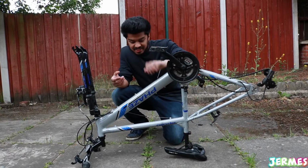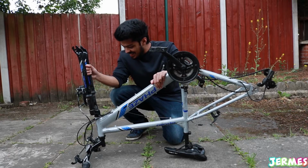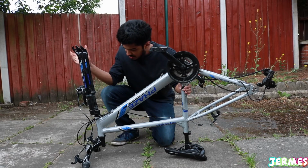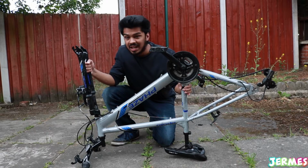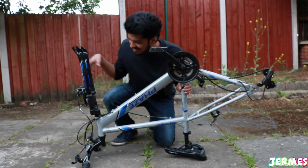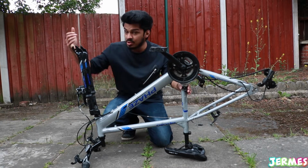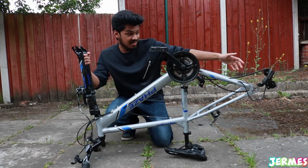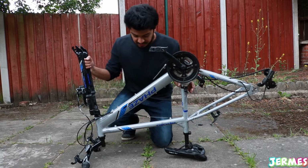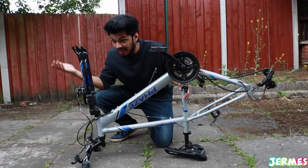So guys, basically this is the bicycle that I actually crashed and nearly died on. As you can see, it's quite clean, because I cleaned it before making this video, so it would look a bit minty. It's not mint, but anyway, I did crash this bike. That's why the front wheel is missing and the back wheel is missing as well, so I definitely need to put them together. The old wheels, I lost them and got them damaged when I crashed.